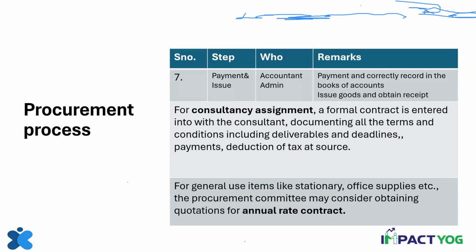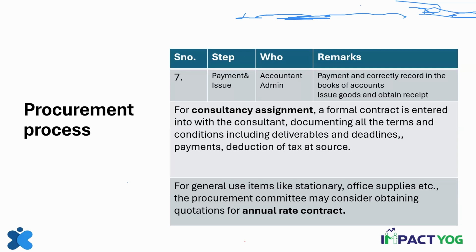So the annual maintenance contract and the annual rate contract are basically for a period of 1 year. That is based on competitive bidding. We shortlist this particular vendor, or one or two vendors, based on the work that you have, and those will be the vendors to whom the work relating to annual rate contract items or annual maintenance contract goods will be given, and the procurement will not be repeated. So that is saving time and getting the best value, because that particular person will give you the lowest cost, knowing the volume of work that is there. Rather than going to the market every time and asking for quotations.